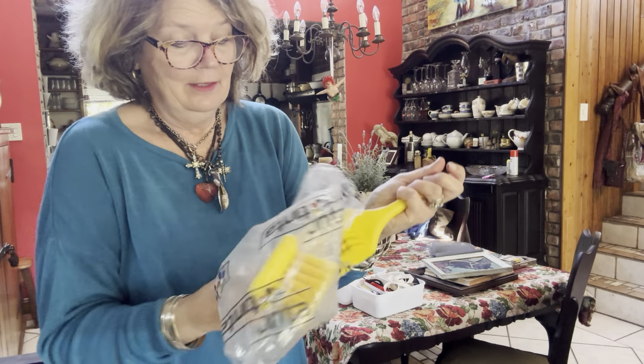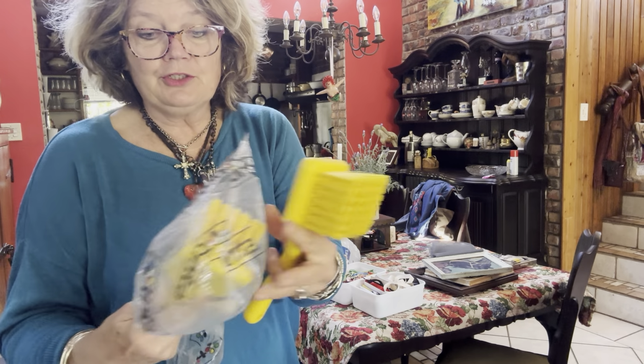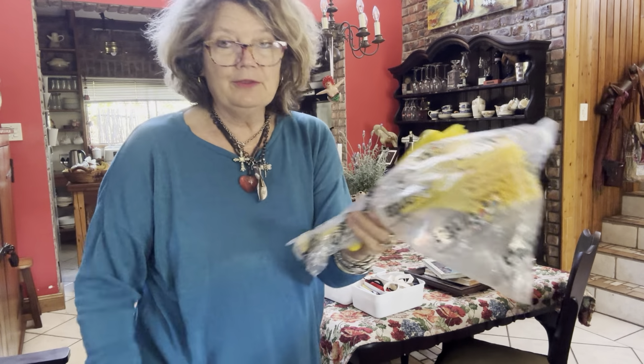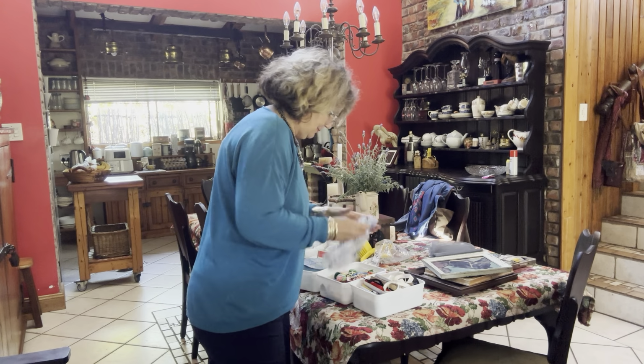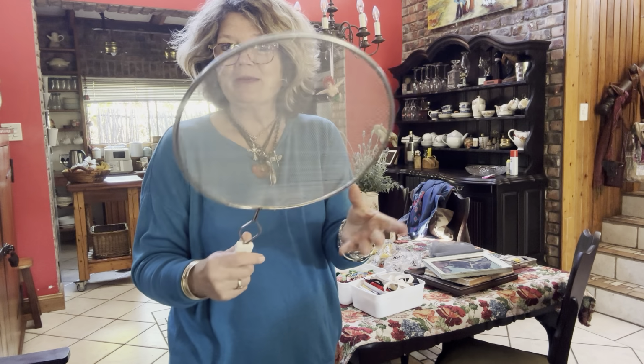When I walk out with these brushes, I thought, oh well, for the house I actually need, this is very, very sturdy, to clean my shower and stuff, and I think these were 10 rand for both. So I couldn't believe it. I also, and that gets me to my last point, bought one of these. This was 20 rand, so I got it for 10 for my paper making.